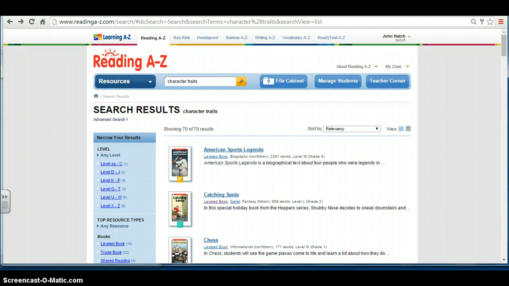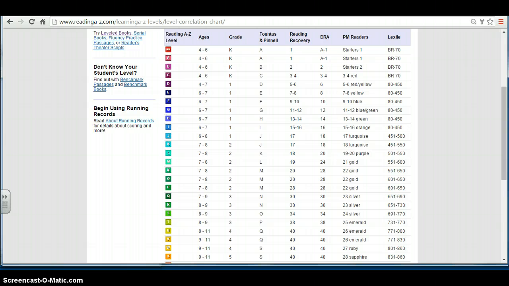So as you can see here, this is what the front page looks like. And before we get too much into it, I want to jump to a different one. This one shows reading levels. We're real familiar with the DRA levels, and over on this side it shows DRA levels. So where your students are and you're trying to find Reading A to Z material for them, you can see where it correlates over on this side with the letters. So that's the first way of being able to see how we can use this information.